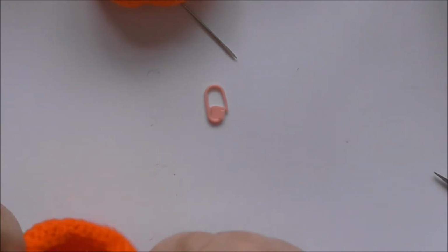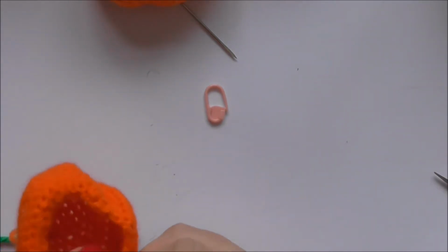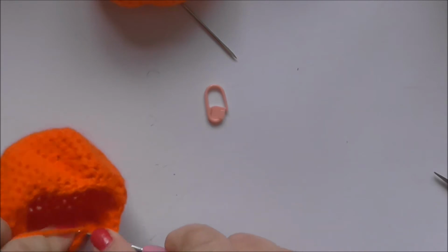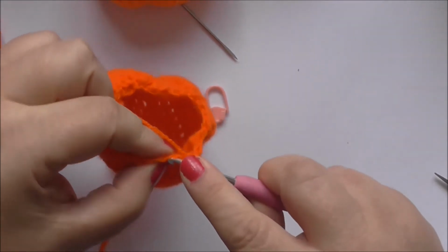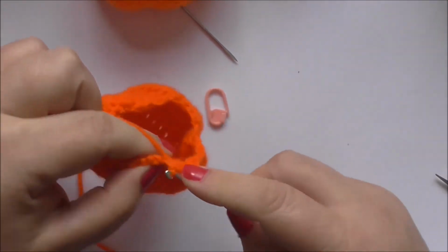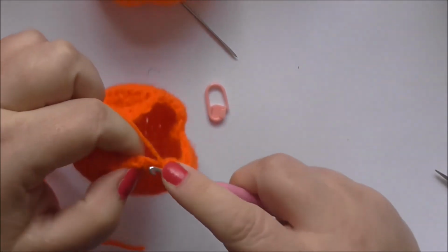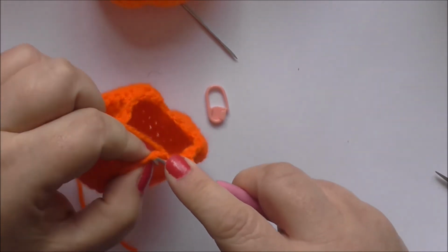One in the next stitch, one in the next stitch, and our decrease. One in the next, one in the next, and our decrease. And now what you can see is happening is our little pumpkin is starting to come together. One in the next stitch. And there's our decrease. One in the next. One in the next. And our final decrease of that round.